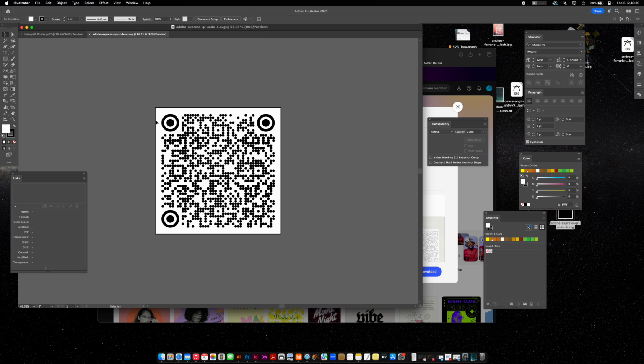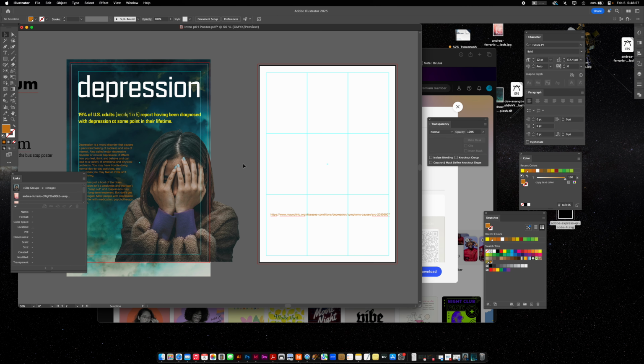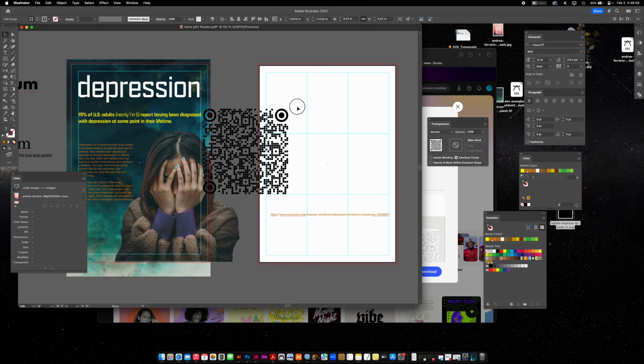Now, when you have this, there's always like a little dot up in here that you need to get rid of. So if you select everything, you can see that it's kind of going on beyond there. So just click up in the top left and delete. And then now we can select everything, copy, close, and then you can bring it in here.